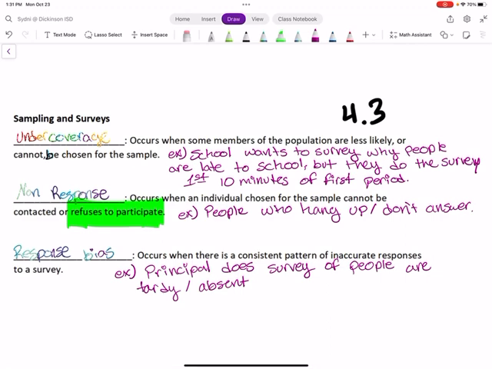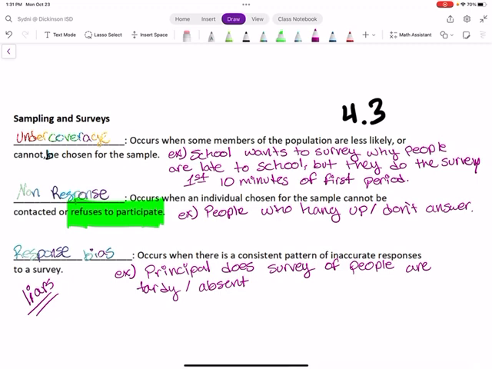So let's say it's an animal activist against deer hunting, and you really like hunting for whatever reason, and they ask you, oh, did you know that this many deer die, and they're trying to guilt trip you into answering the survey a certain way, so that whenever you finally do answer the survey, you're going to give an untruthful answer. What I like to say about response bias is that these are the people who are going to lie on your surveys. These are your liars. So whenever you have a bunch of people lying about their true results, that is called response bias.